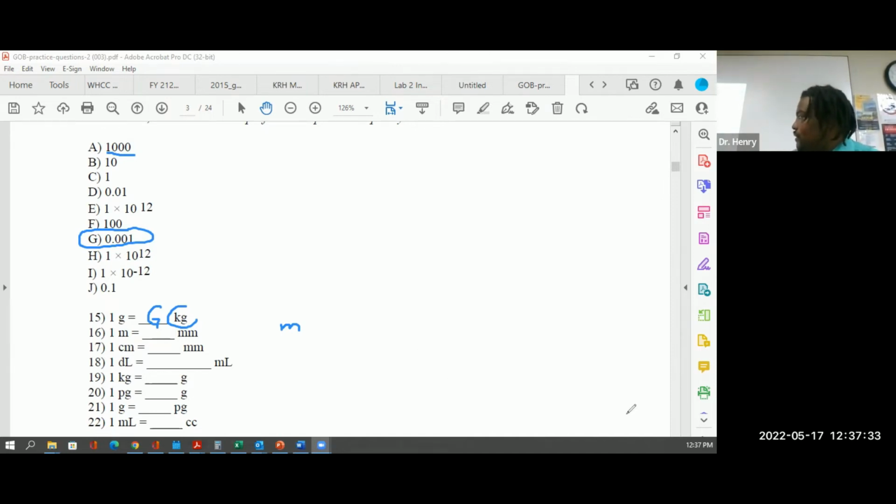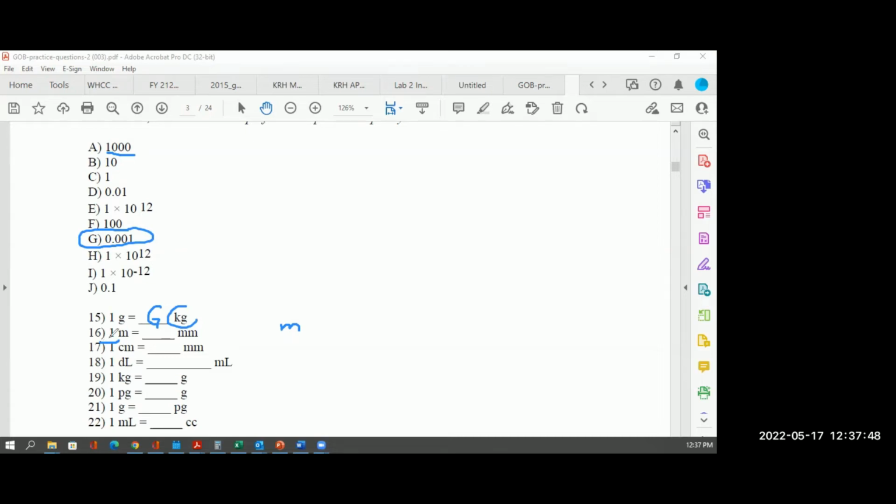A meter stick. I can't show you a meter stick. A meter stick is like way out here, right? And then if we look on a ruler, the little indents that we see on a ruler, that's a millimeter, right? So we know that 1 meter is going to be how many millimeters? And again, mil, for those who speak Spanish, 1,000.